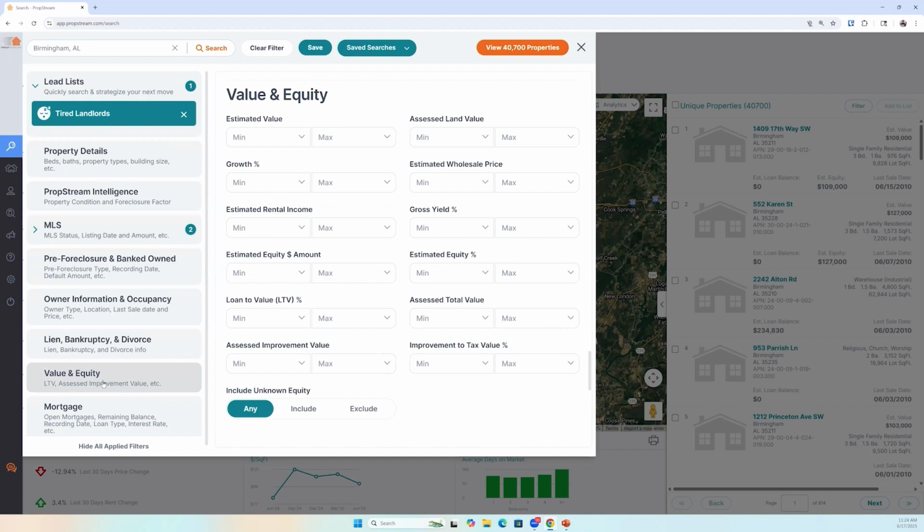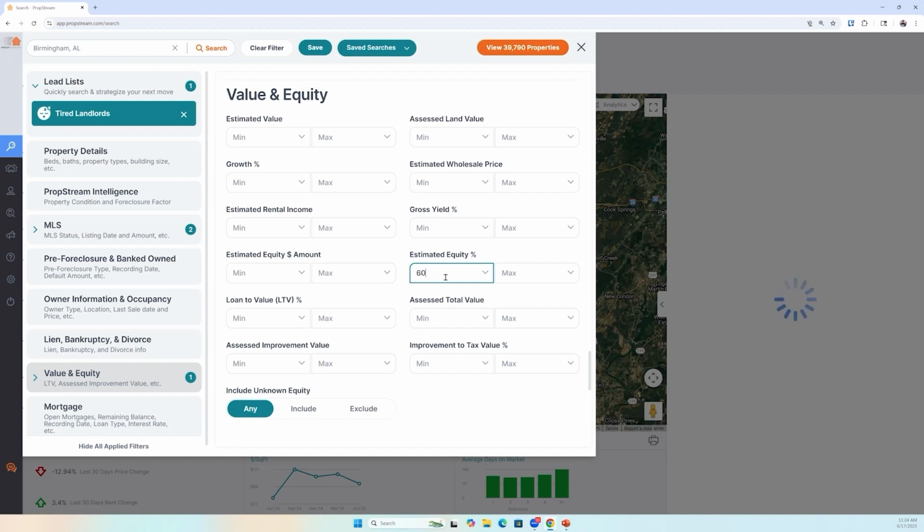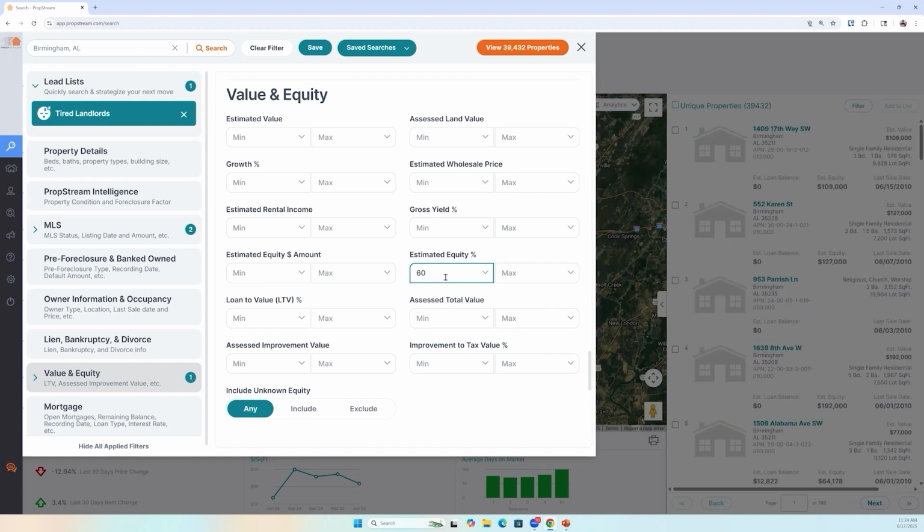Step three is equity. I don't know what you know, but let's say I'm a fix and flipper right now. I need equity. Estimated equity percentage is a filter of ours, and we can put negative numbers, we could put 10%, or in this case, if I'm a wholesaler, 60% or more, the higher the better. And last but certainly not least, step four, we have to now narrow down the noise, and that's the property details and the owner information.